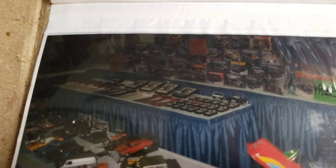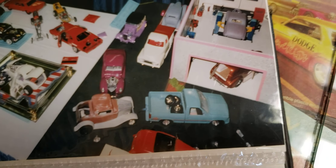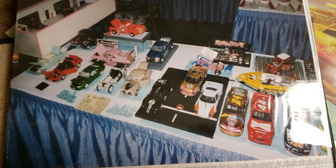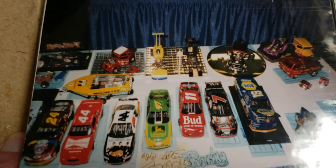We got some valve covers there - they asked if they could enter those, I said heck yeah, so we made up a class real quick for them. The NSRA gave us really nice plaques - they weren't real big but they were really nice, really appreciate their help. That's a neat little custom right there. It was a lot of fun back then, all kinds of stuff, met all kinds of people, talking and telling stories. There's that pink thing that Kent did - that white Stutz Bearcat or whatever, I think that was his too. Guy was just amazing. What a loss.